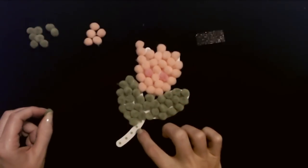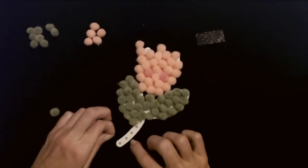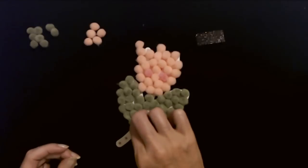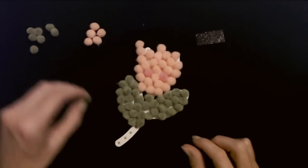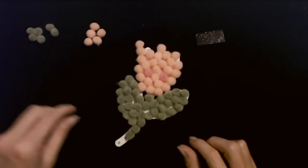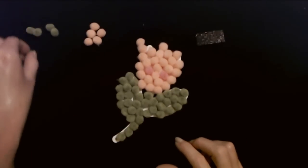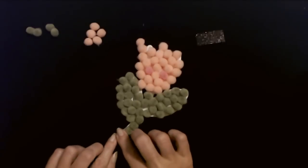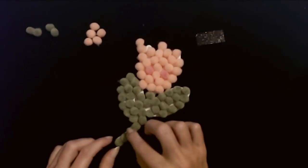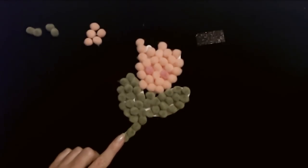And then we have 1, 2, 3, 4, 5 dots coming down the length of the stem. One there. Here. Here, there, and one more at the bottom, there, and then you see that we have this space. Now, we don't really have more room right here.